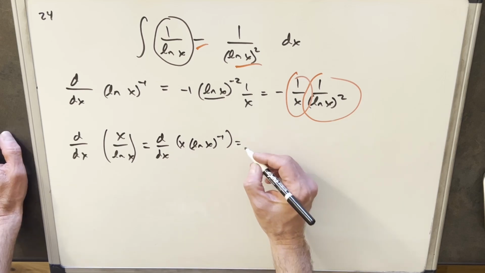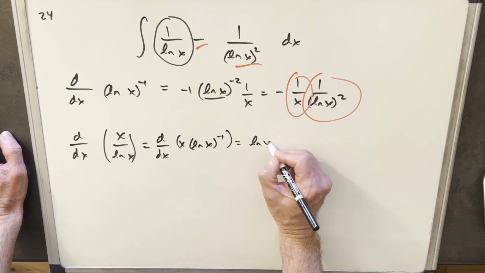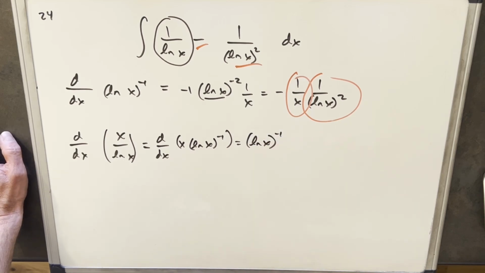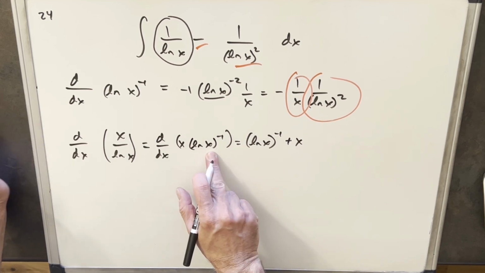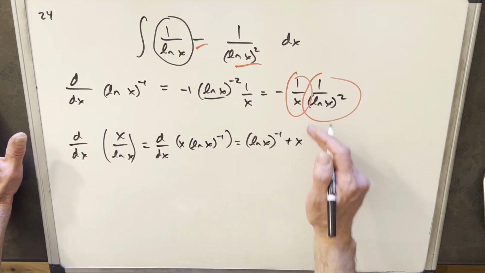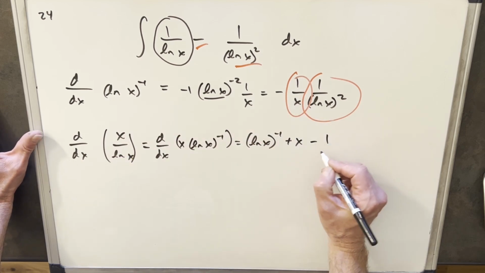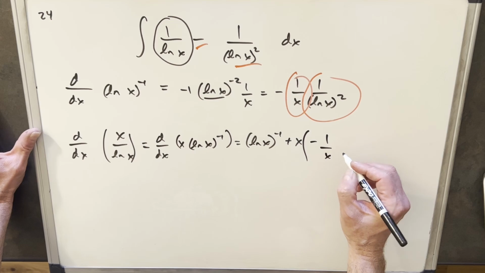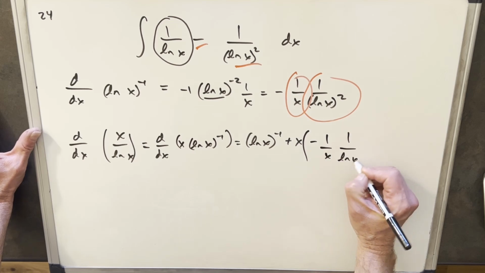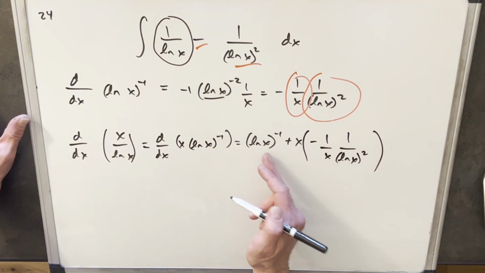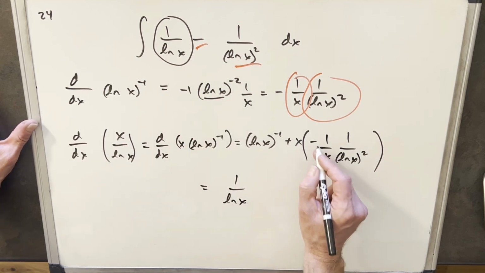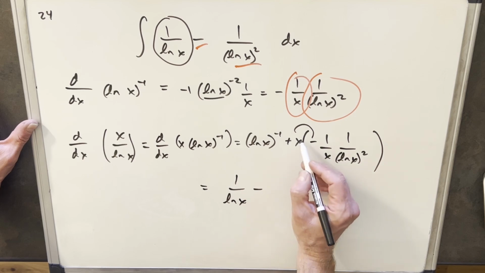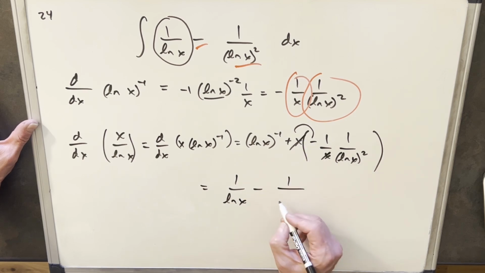So now we'll take the derivative, but now we're using the product rule because we have two terms. The derivative of x is just going to be 1, so we're just going to have this 1 over ln x, plus we'll have our x, and now we'll take the derivative of ln x to the minus 1, but we just did that. So it's all this stuff here. I'll write this all in parentheses: minus 1 over x, 1 over ln x all squared. We'll take this minus sign out here. We'll have minus, the x's are going to cancel, and we have exactly our integral.